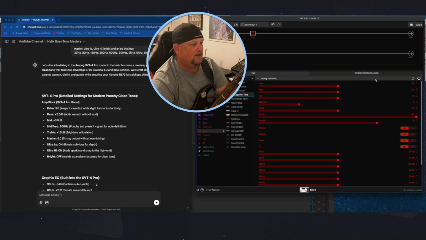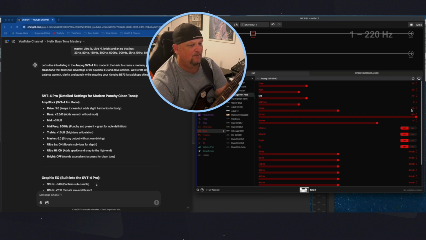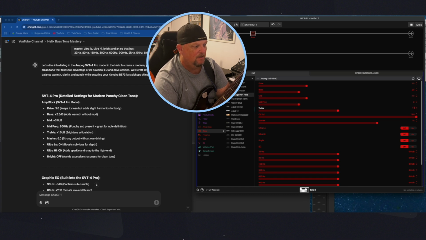So drive, keep it clean, but add some harmonics. So 3, the bass is 2.5 because it adds warmth without mud. The mid's at 3. The mid frequency is at 800. Now I'm going to come back to that because that's not clear. I don't have an 800 here. Treble is at 1.5 because brightness and articulation.